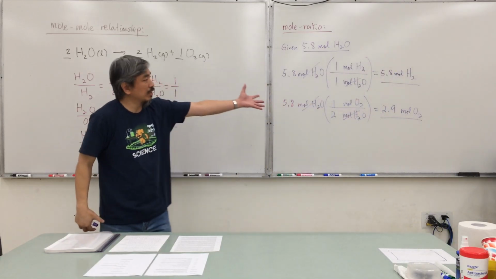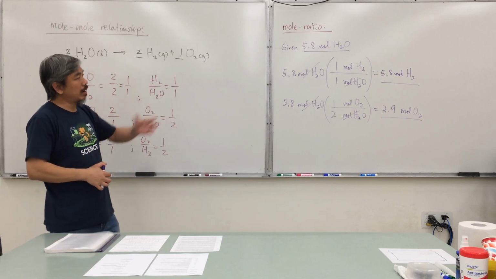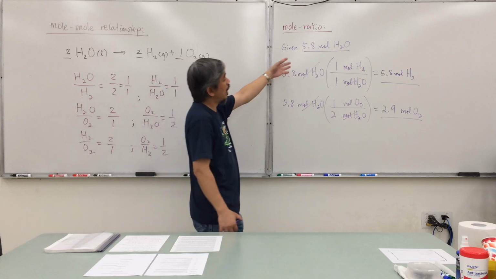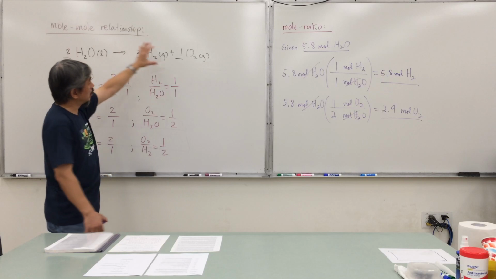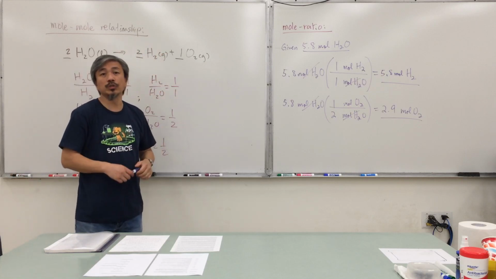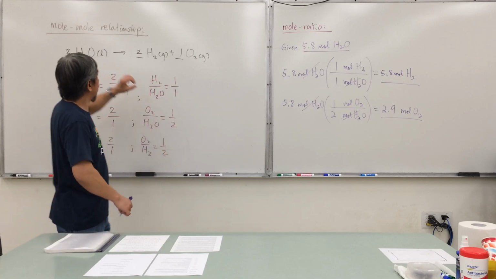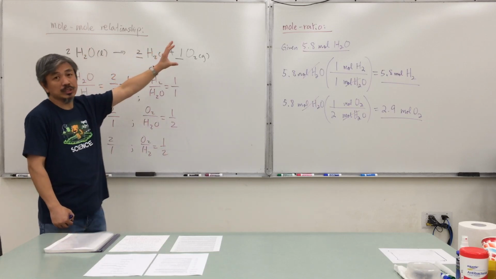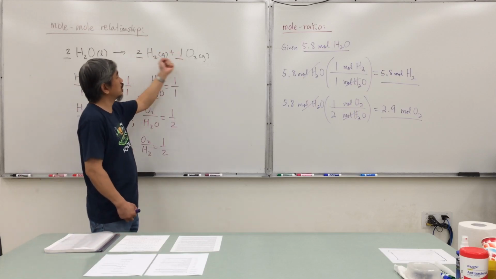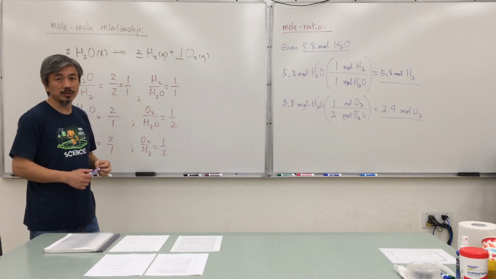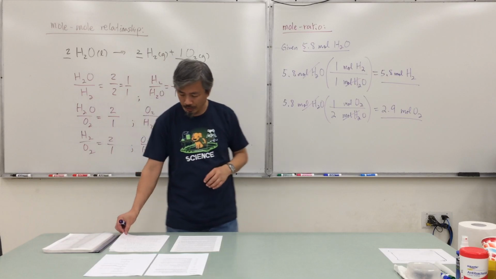So I get this exact same answer that I got from the previous method, but instead of just playing with math, I now have a very concise process where I look at the ratio of one substance to another in this chemical reaction and use that as a kind of conversion process to get to my answer. And so given the number of moles of any of these substances, you'll be able to identify the corresponding amount of that substance based on the coefficients of the balanced equation. So that's the mole ratios process.